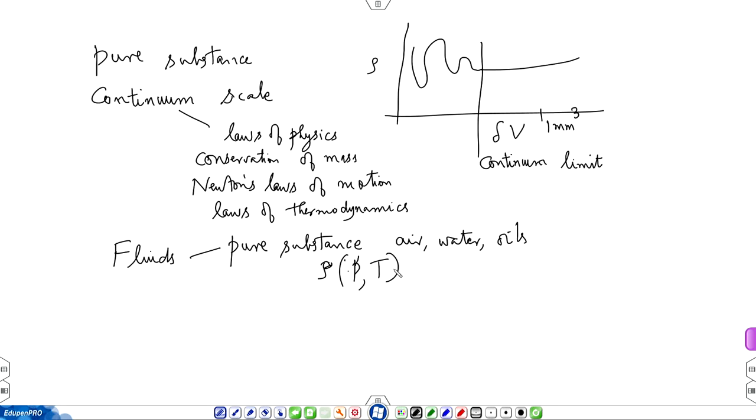So, pressure P and temperature. Now, in the first part of the course, mainly while dealing with fluid mechanics, we will think of the material to be at the same temperature. That is called isothermal, the medium is isothermal. So, everywhere it is the same temperature. While studying heat transfer, we will allow for temperature to change from one location to another.